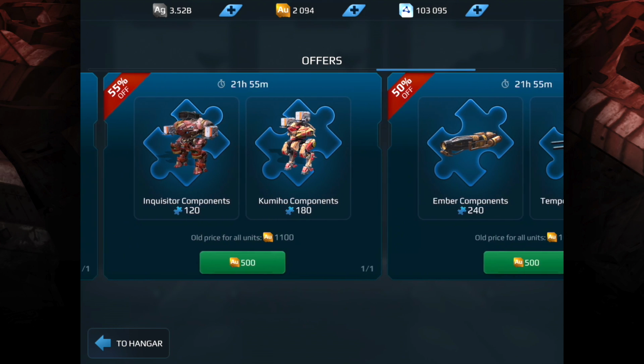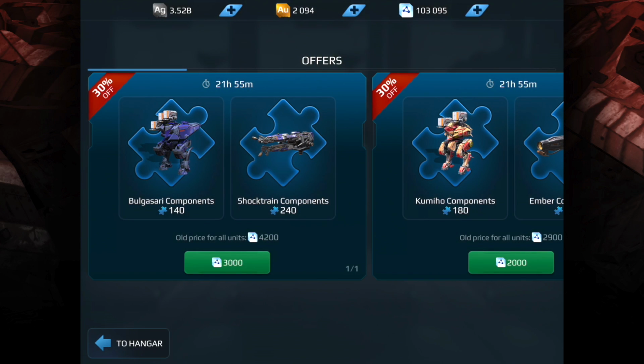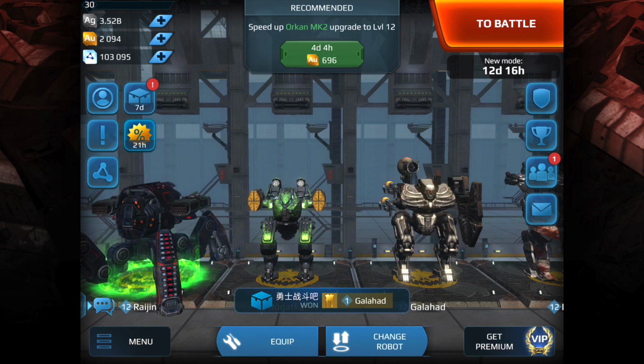So it looks like a 24-hour thing. Once this is done, the next set of offers will be shown in this tab over here. So if you happen to save up workshop points and gold, you'll be able to purchase those deals as well. So make sure that you check them out if you do have workshop points and gold saved up and you're hoping to get components. But otherwise, that is pretty much it.